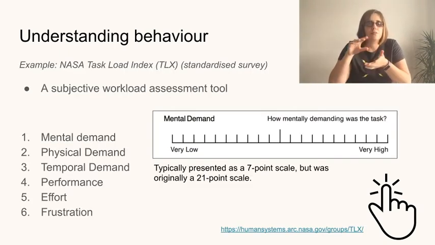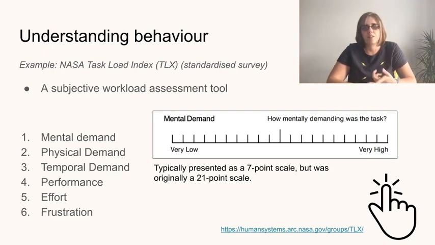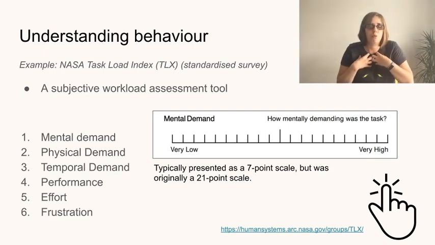So you can either get that information through a standardised or a custom survey. This is an example of a standardised survey. The NASA Task Load Index is a subjective workload assessment tool, which is a very wordy way of saying that we are evaluating how easy or difficult a person thinks a task was. So it's subjective, it's from the point of view of the person completing the survey.